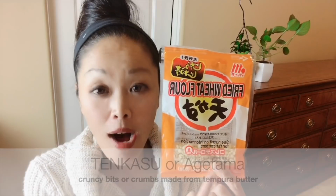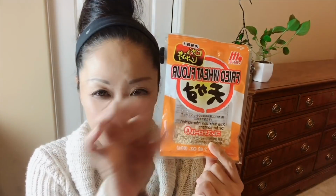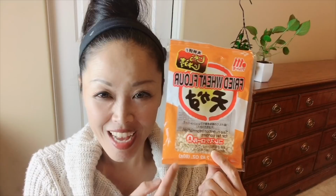And when we make Kaminari tofu, we add this one, tenkasu or agetama. We call it tenkasu or agetama. And this is crumbs made out of the tempura batter. So when you make tempura, there's a small stuff, and we use it as an ingredient. You can use it for okonomiyaki, takoyaki. You can add it to hot soba, hot udon, or even a crunchy roll. When you make a sushi roll, you can press it over.